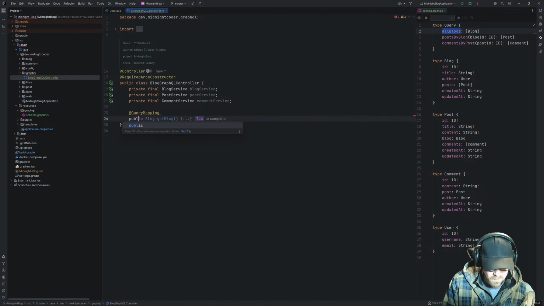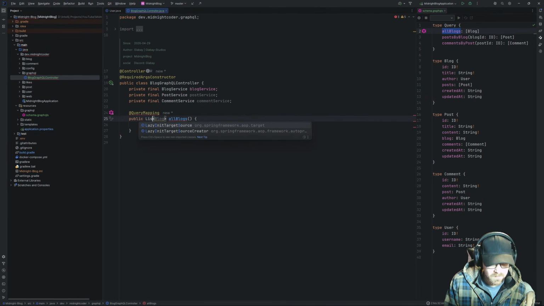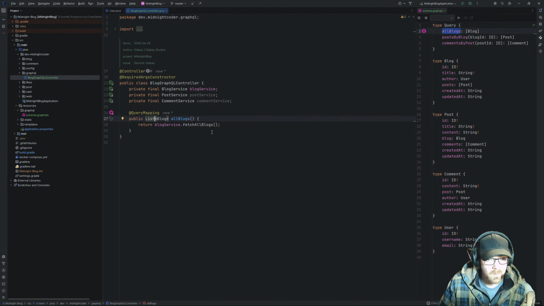So in our case, this is going to be a public list of blog, and the method name that we gave it was all blogs. So if we use all blogs with no parameters, this needs to be a list, there we go.